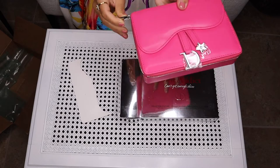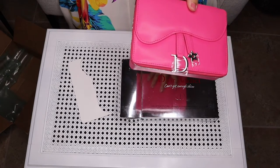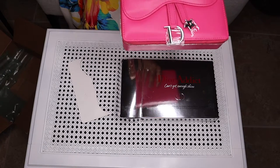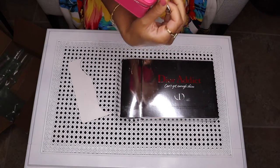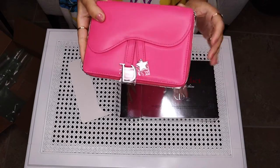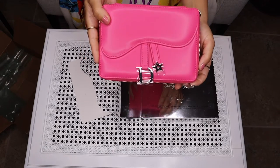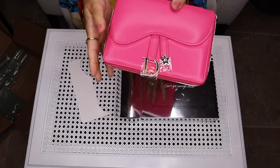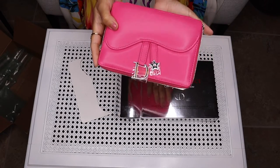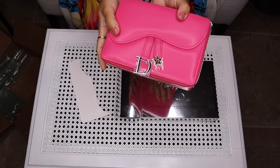The price for this set is $152, so for $152 you are getting a Dior clutch — which I think is a great deal. I don't think this is made of leather, but it looks like leather, and you can easily wear this as a clutch for an evening out or wherever you want to carry it.